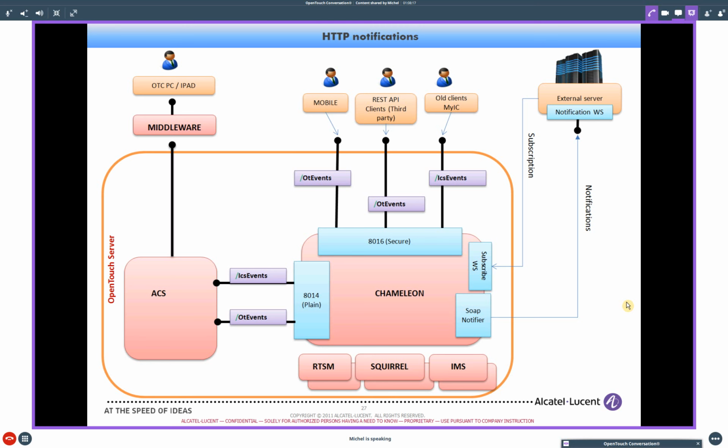So we provide two types of interface. Right now, I think we can use only one. This is something you can do in the future. You can, I think, just use one interface on one link, OT event. Okay, I continue.